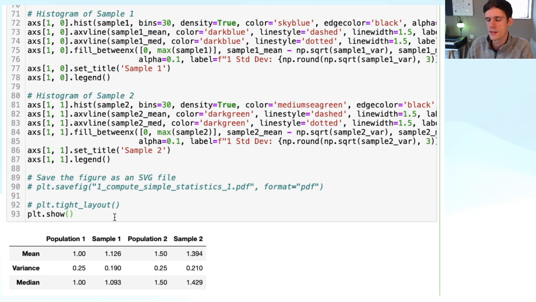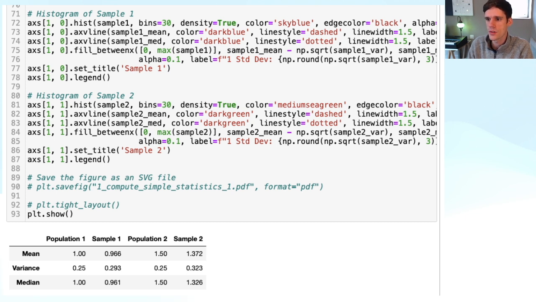What you see here basically is a quantitative expression of the sample histograms not being equal to the population histograms, as we saw in the previous lessons. But it goes even further than that. We can use this cell that generates a random sample each time we run it to show that even these samples are different from one another. Each time we take a new sample, so if we run this cell again, we see that the sample statistics of both sample 1 and sample 2 change, whereas the population statistics remain very robustly the same.